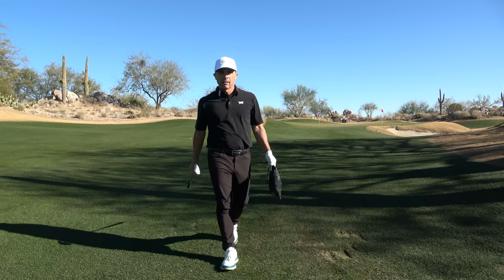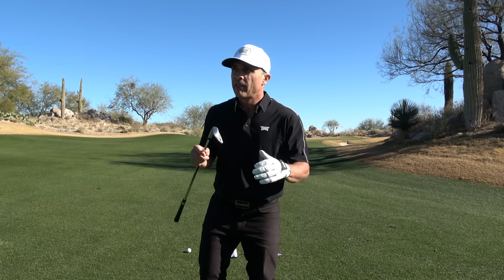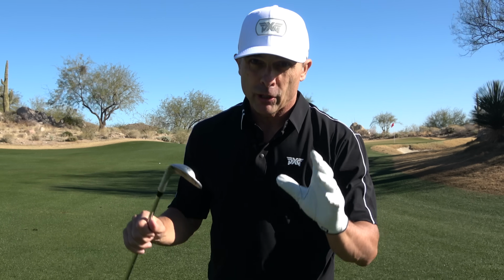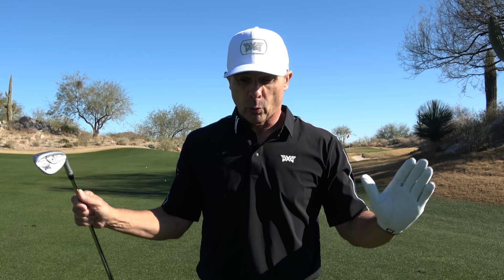Now the dreaded 70-yarder. Whatever you do, this is my 54. If this is the maximum distance it goes, like if it's full swing, that's how far it goes, don't use this club. We don't want that. For control and accuracy, we want less. We want to use more club. We don't want full swing. The shorter the swing, the more precision you can have.